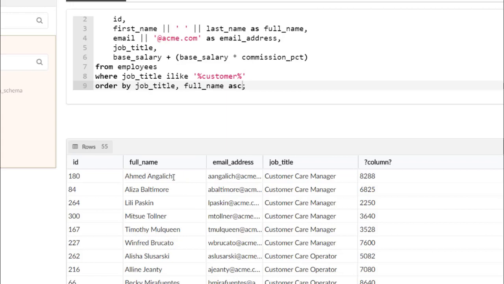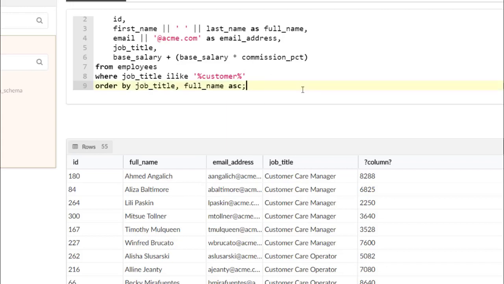First it will be Ahmad, then Eliza, then Lily, then Mitsu. As you can see, you have the letter A, then E, then Lily with L, and Mitsu with M. So it sorts first by job title, next by full name.